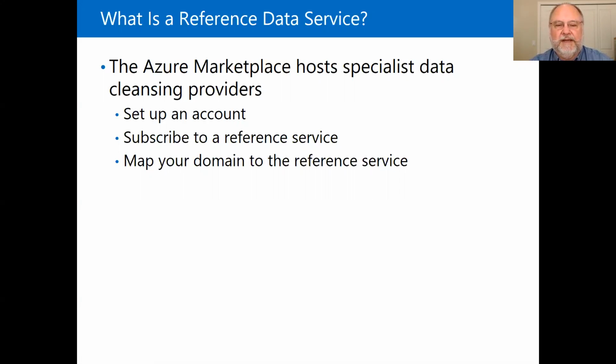So there are different agencies. The World Health Organization has lots of information about disease and conditions, things like that. So there's a lot of this data that's free. There are also companies that collect data and sell it to you. And what we're going to do with this data is use it as a test against our data to see if our data conforms to their data. And we're basically saying they are an authority. If the Postal Service says that this zip code belongs to this city and our data disagrees with it, we're going to convert our data to match their data.